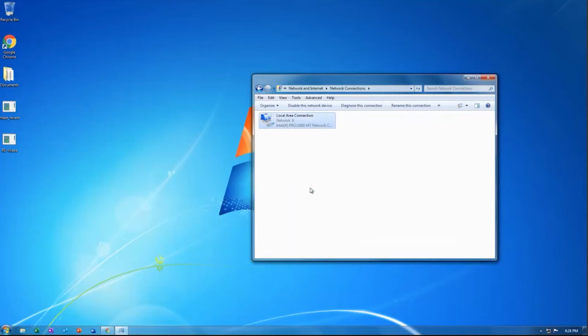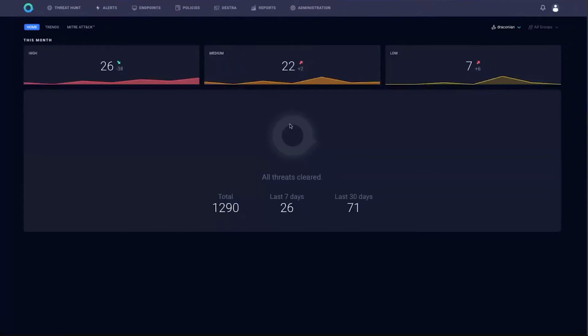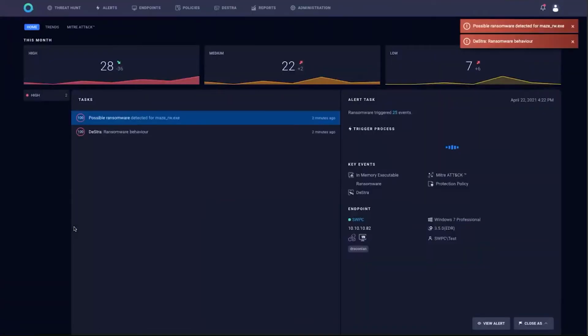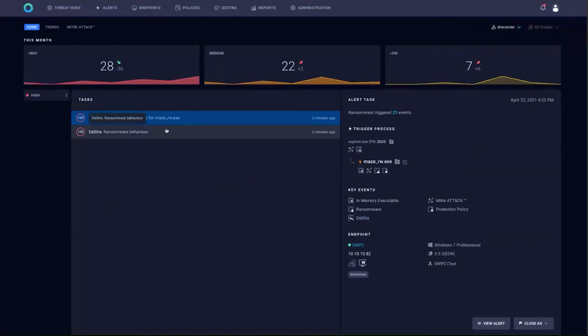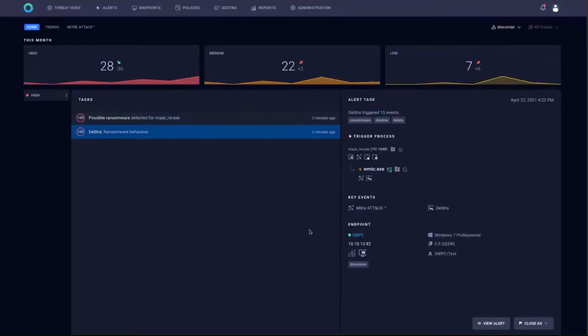When you go to the dashboard, this is the dashboard where we manage the solution. If you just wait for a while, the data will be transferred to the dashboard, and you can see that the endpoint has suffered from a ransomware behavior attack. You can see that there are two alerts. This is actually an early stage warning. The detection strategy gives you an idea of a particular behavior that is exhibited before the ransomware encryption.